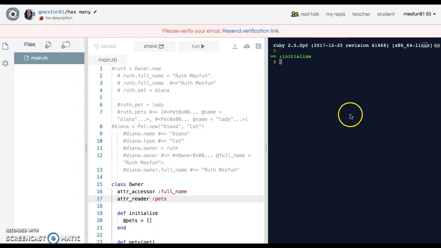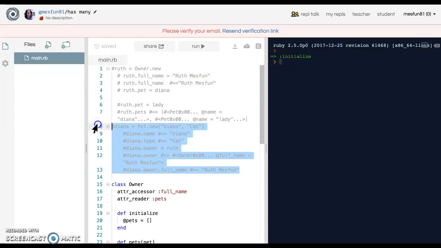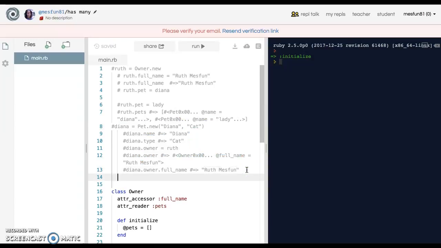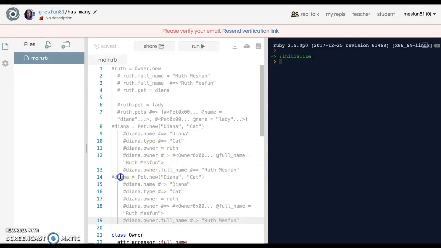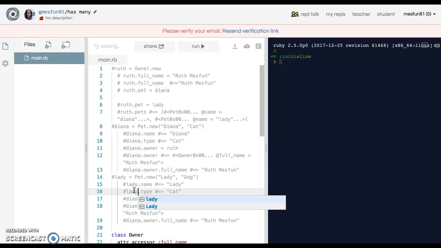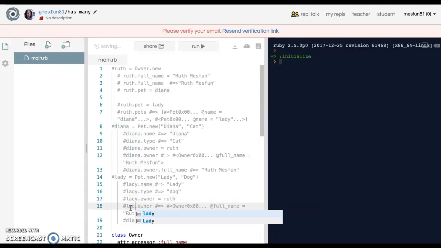Okay, let's see if this works. Okay, so we have here, and then I just want to make sure I make one for Lady. Oh, Lady is a dog. Alright, great.